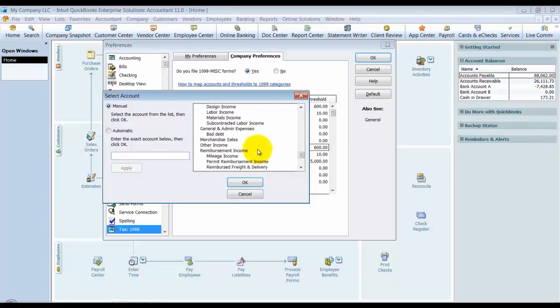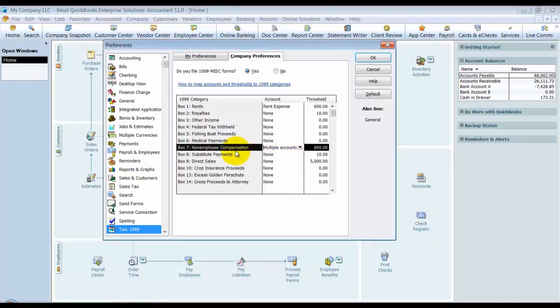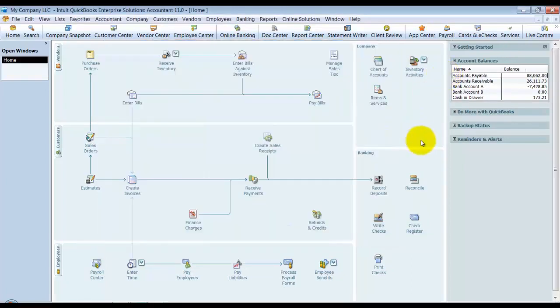Let's keep going and see if there's anything else in here that I notice. Nope. Okay, so just those accounts. Basically now I have selected those accounts, so anytime we have a bill or a check or a credit card payment that goes to those accounts, that is marked as money that needs to go on my 1099. So that's how you set up to get ready for 1099s. Watch our next video on how to actually go in and review and create the 1099s.